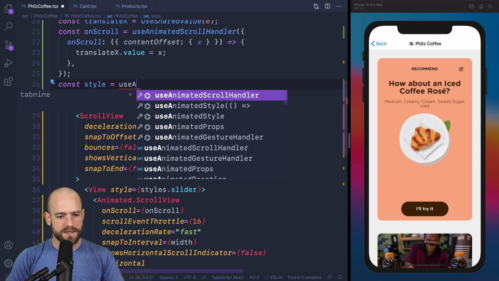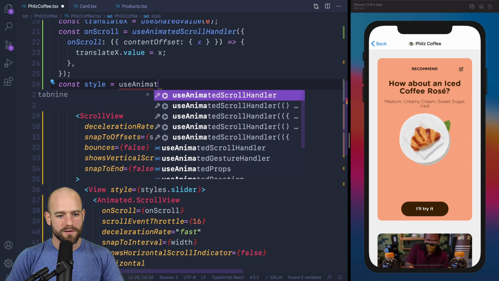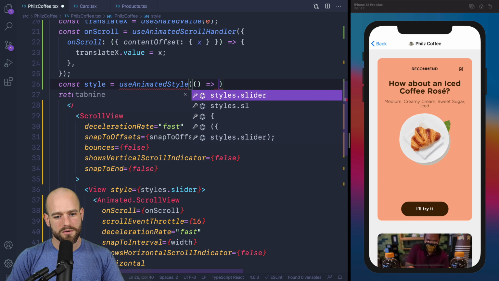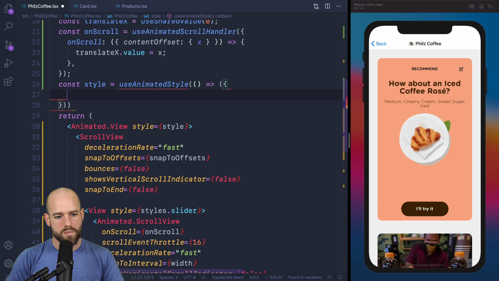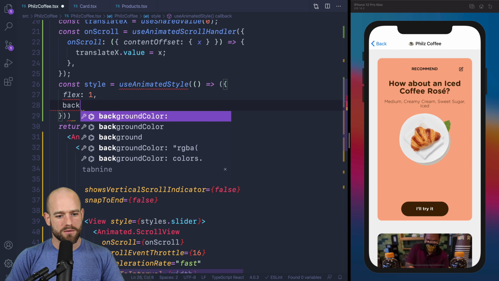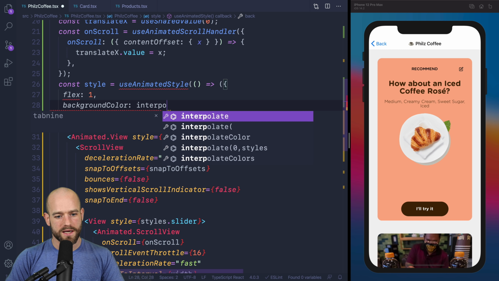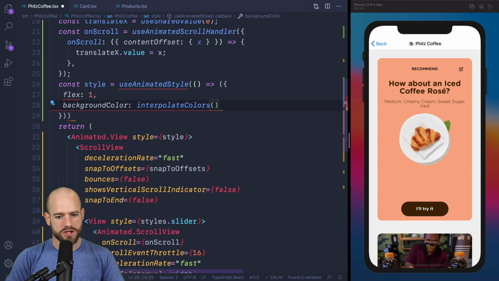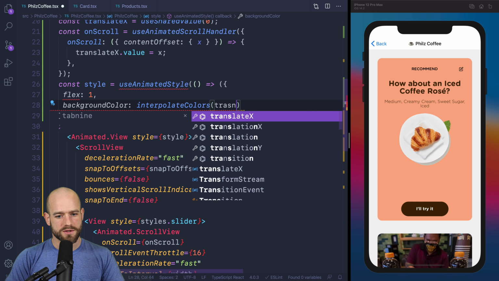So use animated style from reanimated 2. So we have our flex 1 here, and we can add background color, and we're going to interpolate colors from redash based on translate X.